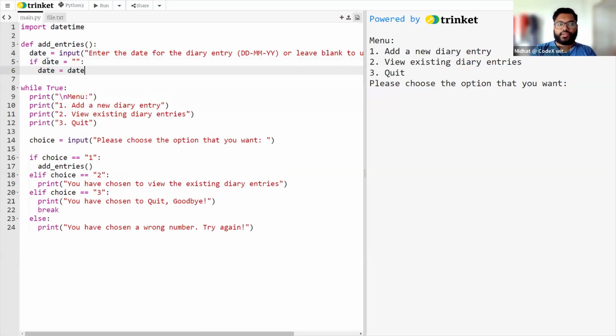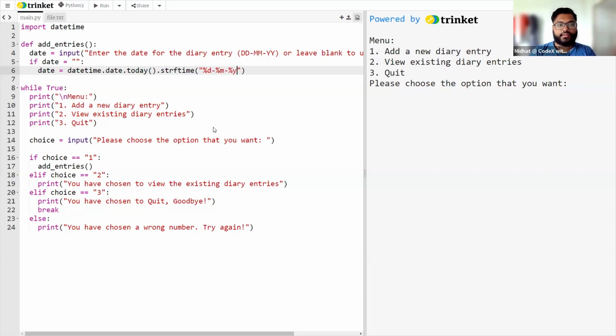If you remember, we do that with datetime.date.today, then brackets, then strftime, open brackets, and we write percent d, dash, percent m, dash, year.